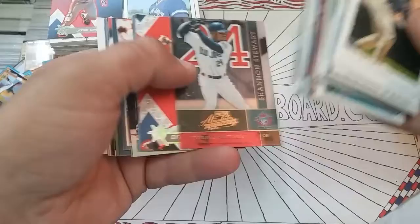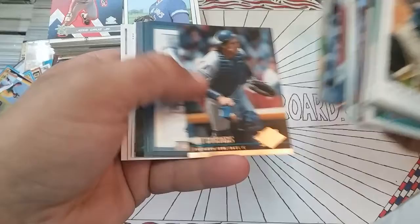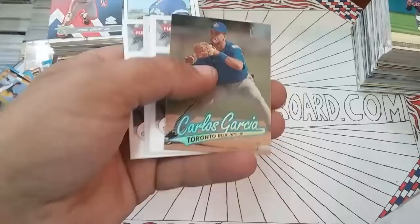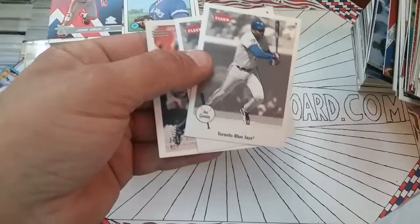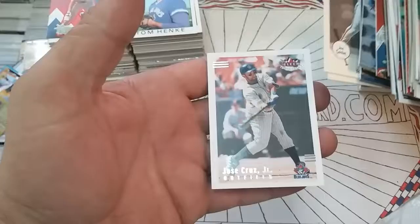Al Oliver again, Homer Bush, Rene Mulliniks. I've heard of a lot of these dudes but a lot of them I haven't. Darren Fletcher Top Stars. Brad Fulmer, Devon White, Duane Ward, Todd Stottlemyre again. Pat Borders — there you go — Carlos Delgado. Flair Showcases, Raul Mondesi again, Mike Timlin. 97 Flair Ultra has got some issues, I'll throw that away. A couple of these Joe Carter Flair Greats — got a pile of Flair Greats, different teams — and those are 2001s. Jose Cruz Flair Triple Crown.